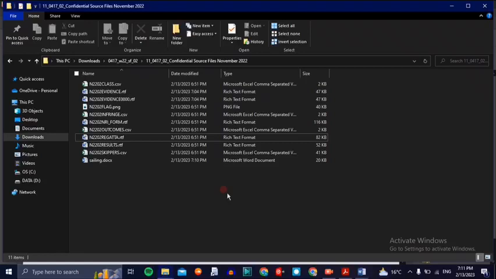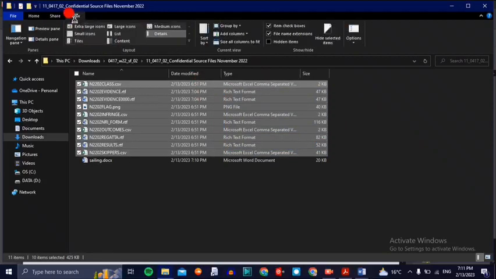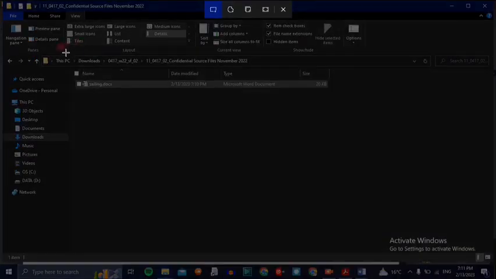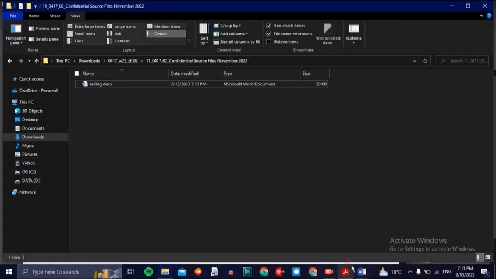You can do this, or you can select all the other ones since you only want to show this folder, this file, and just hide these and take another screenshot of this folder, this file.